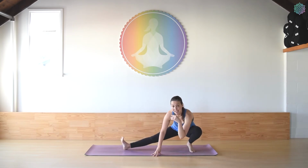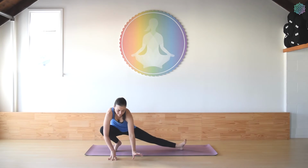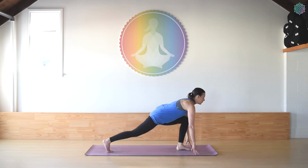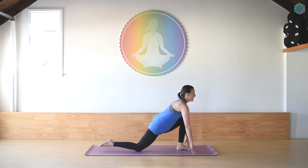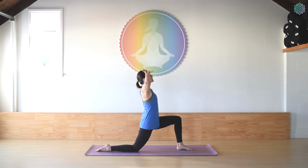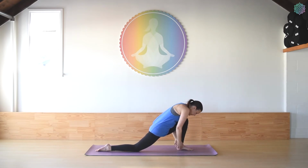Alright, we're going to spin back towards the front after this next one. So coming back over. And then we're going to spin back towards the front. Walk your hands so that you're back into your high lunge. And then gently lower that back knee down. Untuck the back foot. Maybe use your inhale to come up. And exhale. In your own time.